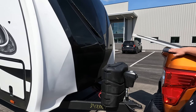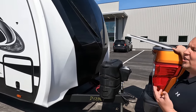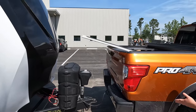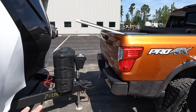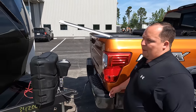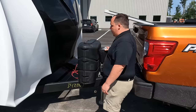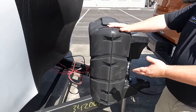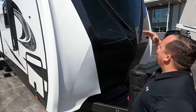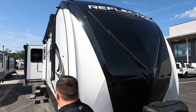A lot of people are going to wonder: why would somebody want a Reflection travel trailer that's this heavy instead of just a fifth wheel? The reason is that with this setup you can still use your truck bed — a lot of people want to bring their golf carts. Right here we have a front power tongue jack. Propane tanks and batteries go here, and there's a beautiful molded painted fiberglass front cap with LED lights.